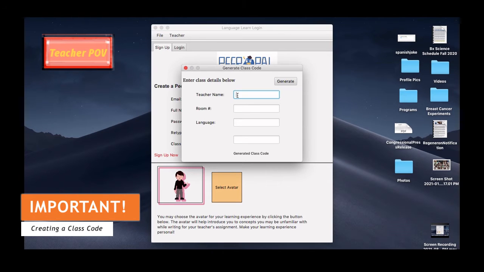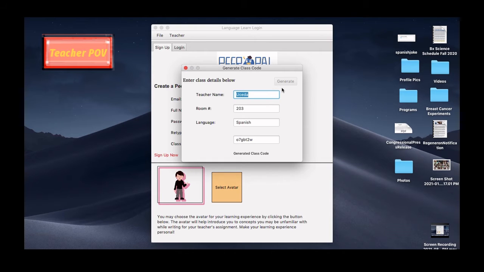And here you get this dialog. So the teacher, all they have to do to create their own class is specify their name, their room number, the language, and they will generate a class code. This is the code that all students and teachers will need to remember to log into their class in PeerPal. It is much recommended to write this down, for your students to write this down in their homework notebook or someplace where they will remember it. So I've just wrote it down on a piece of paper so we can proceed with the demo.